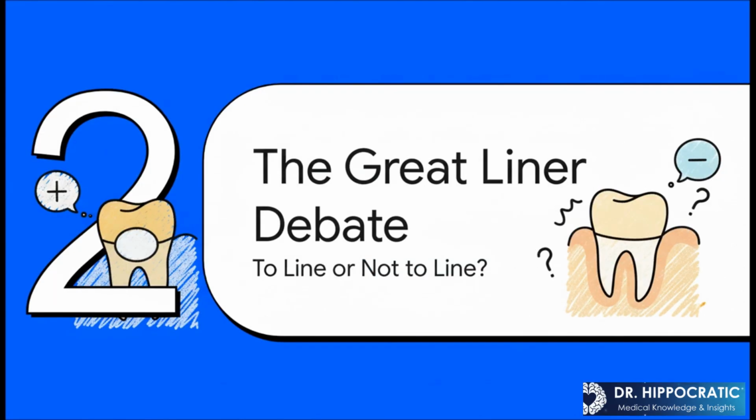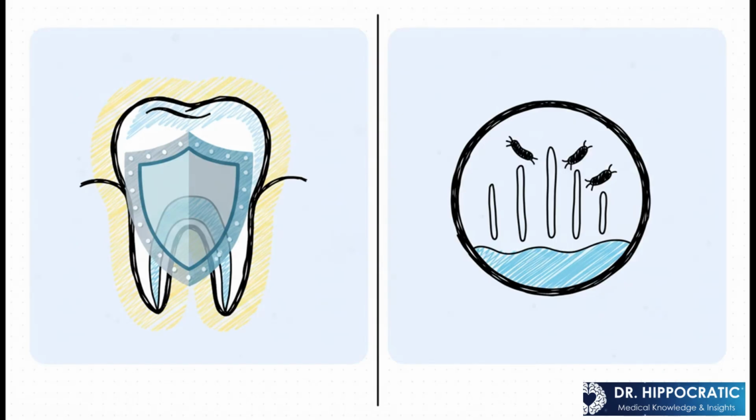Okay, so now we know what it is, let's get into the drama. Because for years, there's been this huge clinical debate raging on about whether you even need to put a calcium hydroxide liner under modern tooth-colored composite fillings. It's a real clash of dental philosophies. Seriously, this debate is huge. On one side, you have Team Adhesive. These are the folks who believe modern bonding agents are so incredibly good at sealing the tooth that an old-school liner just isn't necessary anymore. In fact, they argue it actually gets in the way and weakens the final filling by taking up precious real estate that could be used for bonding.